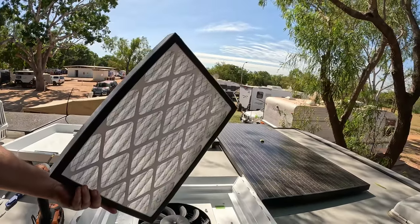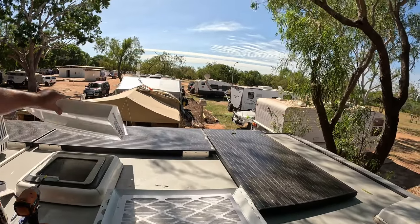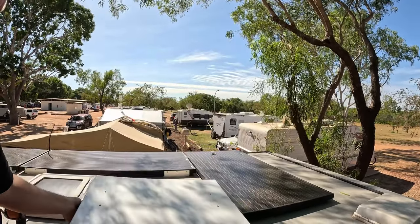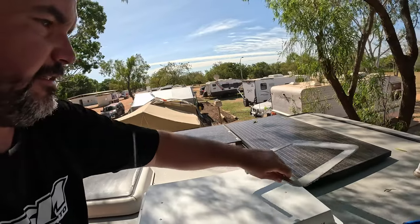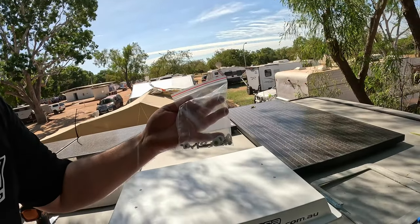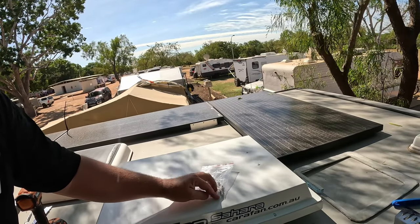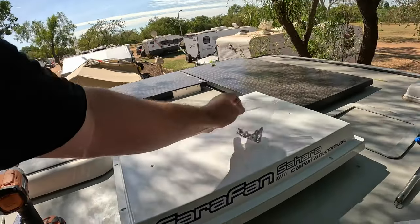Filter in, foam side down - it's got a little foam seal around it - and then this beautiful lid. How good does that look! All the hatches and everything still open - look at the clearance! They supply a little bag of screws, a washer and a little split washer. I'm going to go around and put them all on - I think there's eight screws all up - and then you're done up here. Then I'll tidy up, go inside, put the surround on, and tidy the wiring.